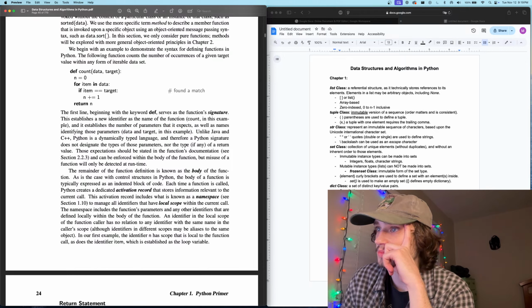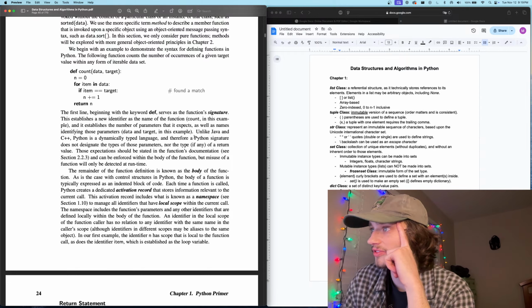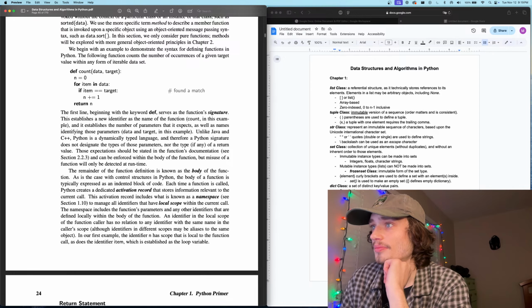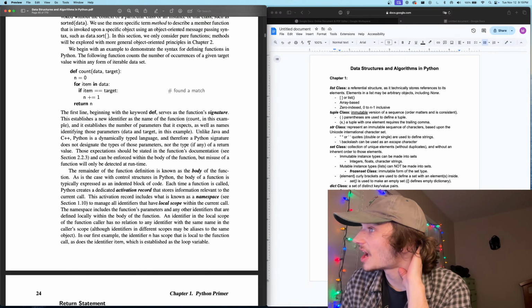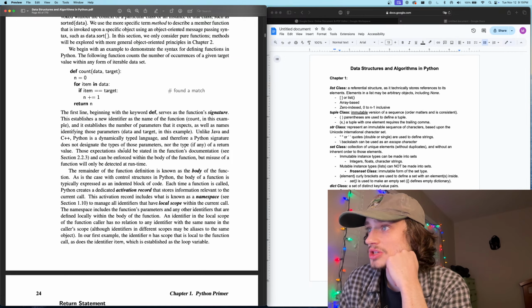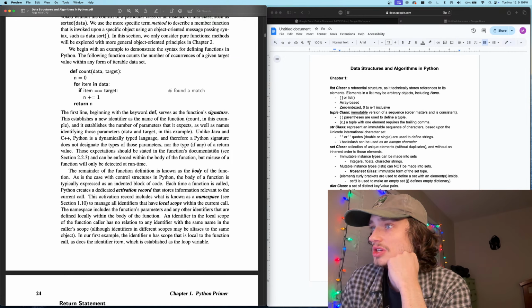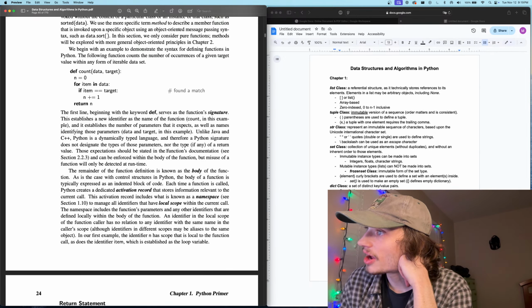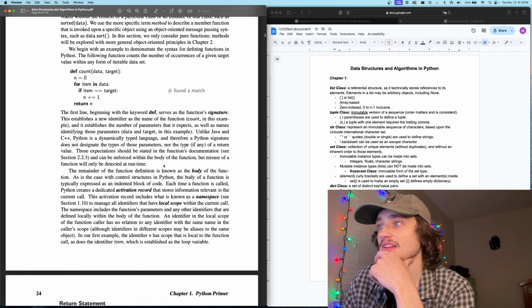Unlike Java and C++, Python is a dynamically typed language, and therefore a Python signature does not designate the types of those parameters, nor the type, if any, of a return value. Those expectations should be stated in the function's documentation, see section 2.2.3, and can be enforced within the body of the function, but misuse of a function will only be detected at runtime.